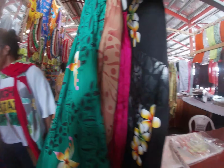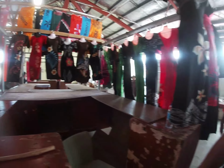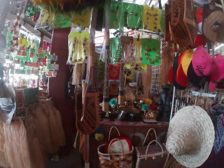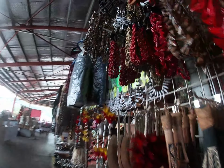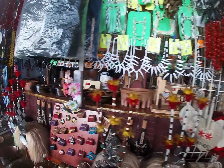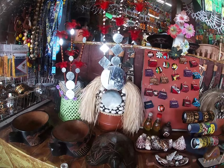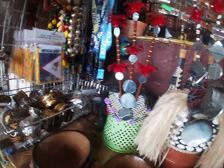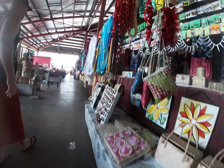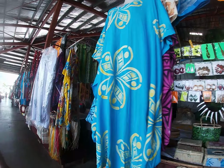You know, there's all different quality materials, so we're having a good feel of them. And you've got to watch out because some of them are like nylon and quite heavy, and that's not exactly what you want to wear in a tropical country. I tell you what, all these stalls, there would be maybe about 10 rows of stalls jammed together, and every day in Samoa is hot, but some more than others, obviously. And when you're in there, it is so hot. So make sure you take water and a fan.